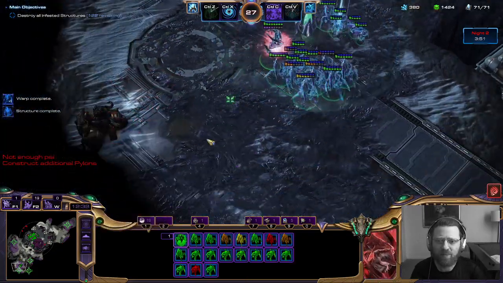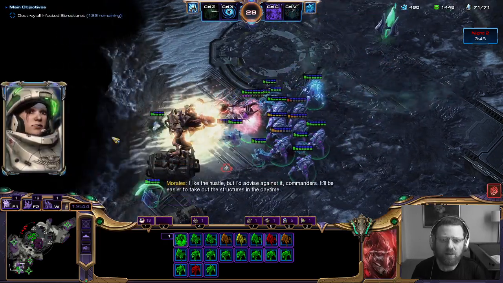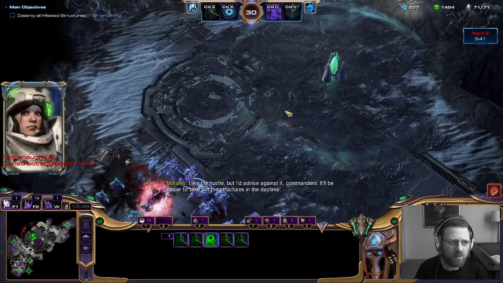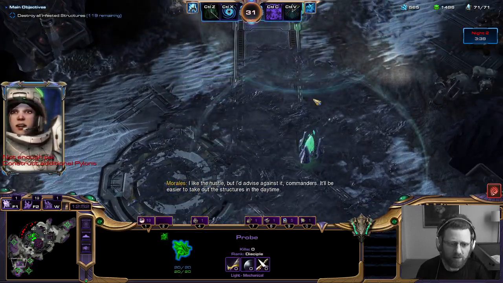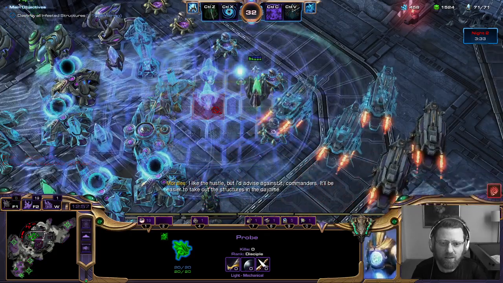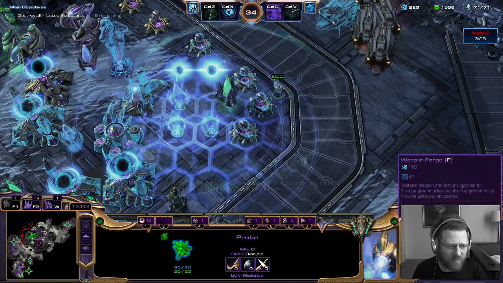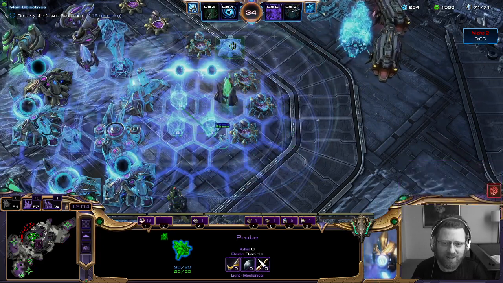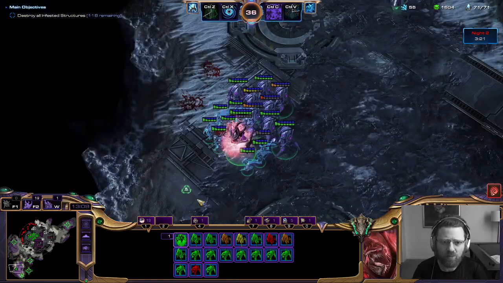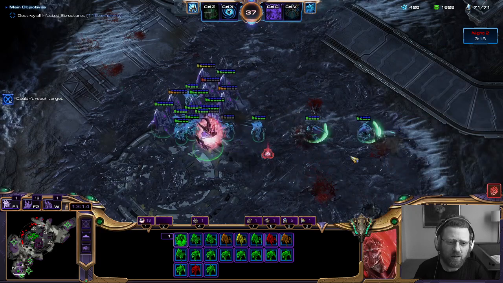Come on. From the shadows, I come. But advice against it, commanders. It'll be easier to take out the structures in the daytime. All right, let's go. Get more photon cannons. Warp field inaccessible. That location is invalid.